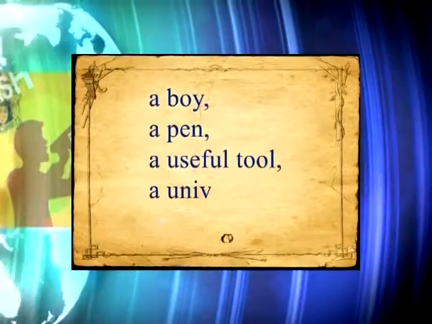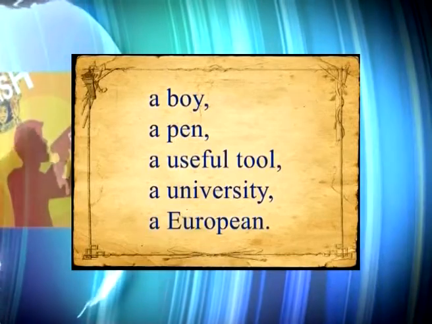Umbrella is a word that starts with U, which might behave in two different ways. U might behave as a consonant. For example, in European, I cannot say an European. I say a European man. If a word begins with a consonant sound, we use a before it. For example, a boy, a pen, a useful tool, a university. Remember, in umbrella U is being used as a vowel sound, but in this word, U is giving a consonant sound. That's why we are using a, not an. And of course, a European style.